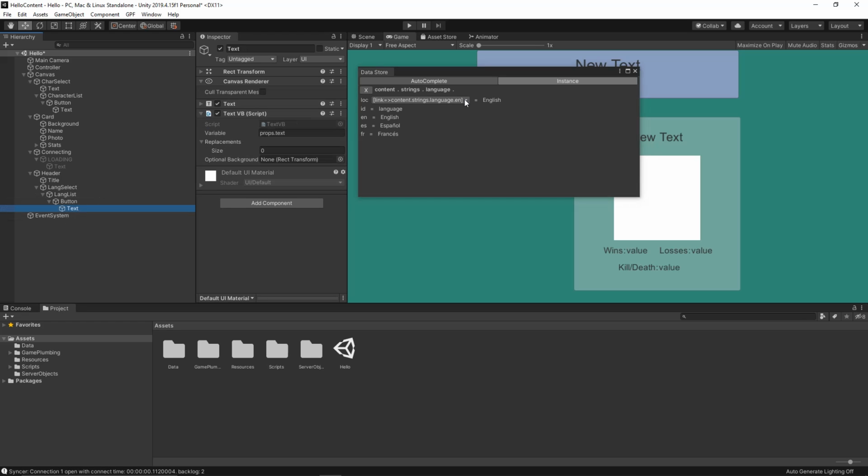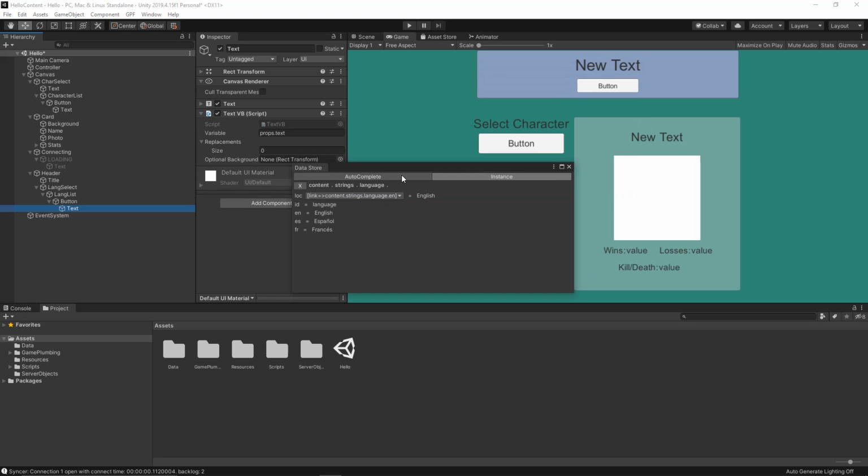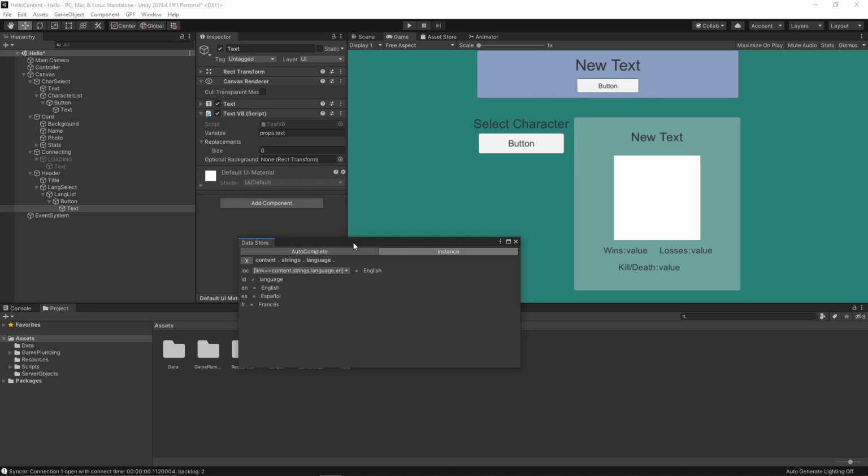And that's it. So I hope you have a clear understanding of how Hello Content is made up. In this video, we were able to get the unit test running and look at what it was doing. And then we were able to play the game, open up the Data Explorer, see how the game affected the data, and then look at the hierarchy to see how all of the UI was put together.